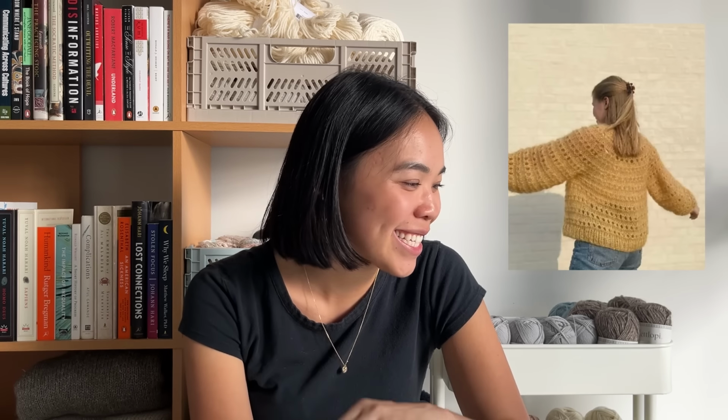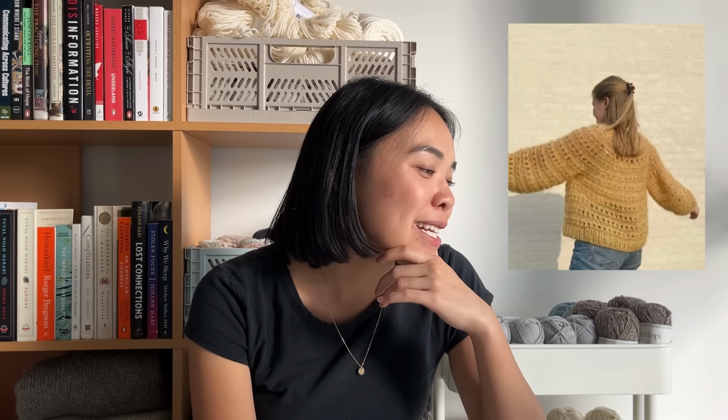The next one is more different. It's the Easy Spring cardigan by Easy as Knit, and this is knit on very large needles and has a pretty big gauge. But I just thought that it was really stunning. It looks really comfortable to wear as a layering piece. So it is knit with 4 strands of mohair, or you can knit it with 1 strand of Drops Air.